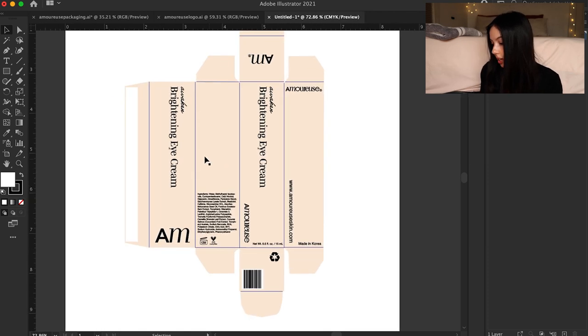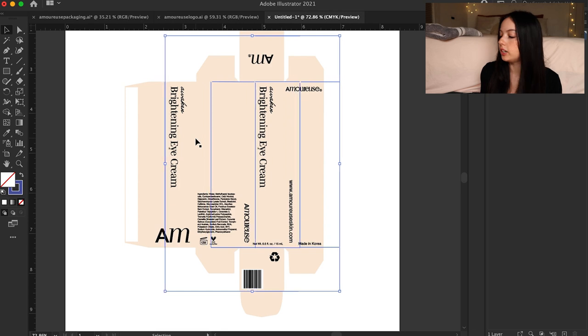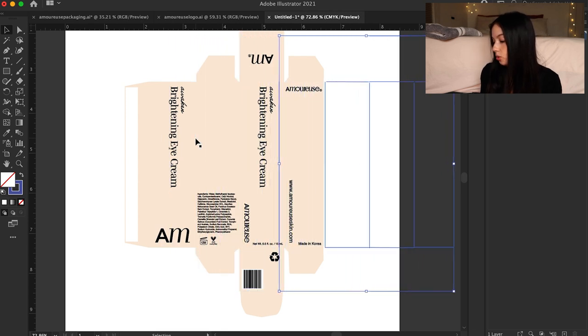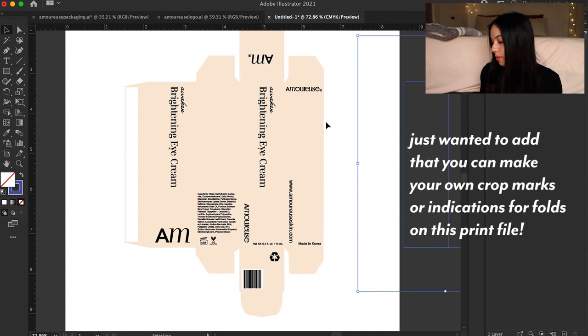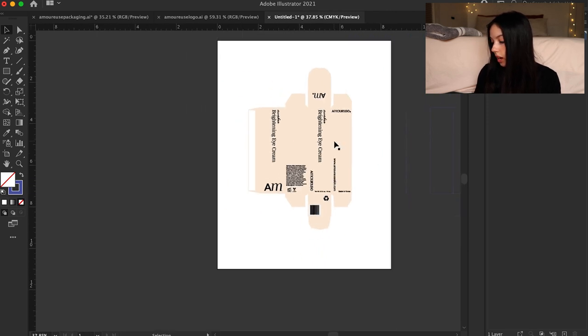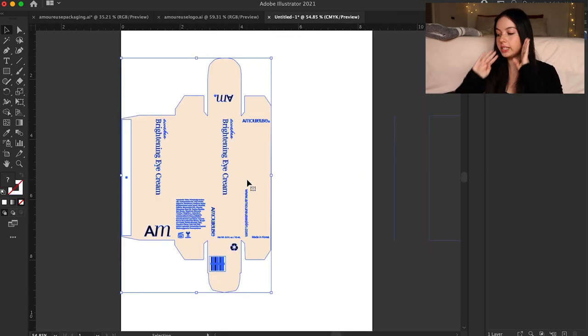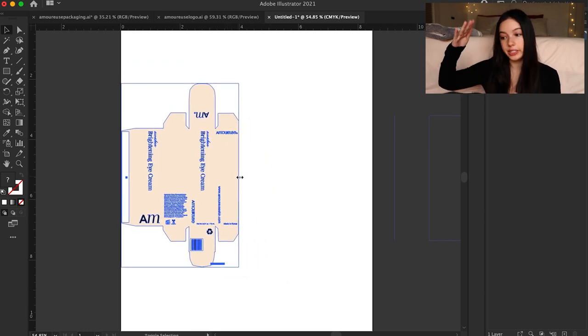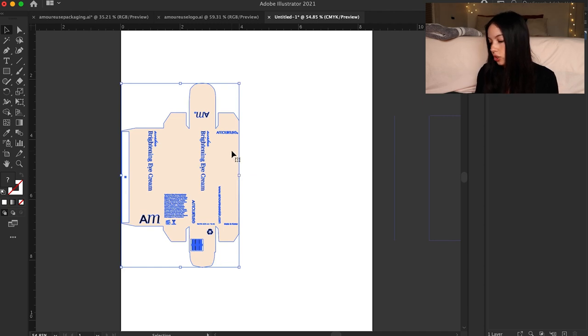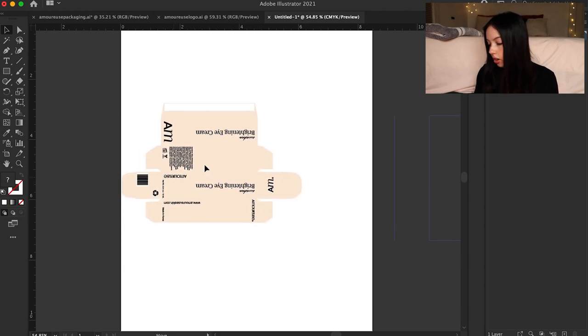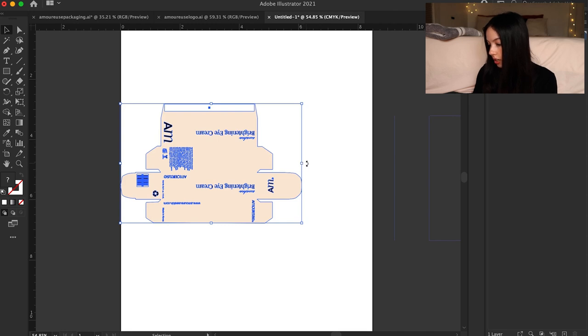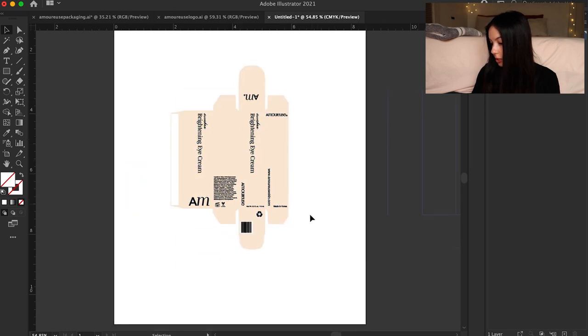Also, these guidelines I'm going to move. Yes, very sad, because we can't have them in an actual box, which I know they give us the guide of where everything's going to go, but I can figure that out once printed. So basically this is 4 inches across this way, and then up and down from the tallest tabs, it's a little bit over 6 inches. So we're just going to measure it that way on here and get it to where it's supposed to go. So yes, it looks tiny, but we're going to do a test print.